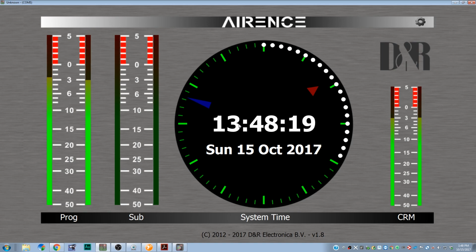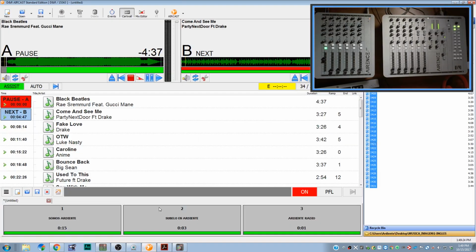It gives you just basically everything, what day it is. So if you are a person who deals with a clock for your radio show, then there it is. It's all in here, all inclusive. You can put this on a separate monitor, boom, and you have it there. You can watch different things that are going on with your show on different monitors, and it's just an amazing thing to have.